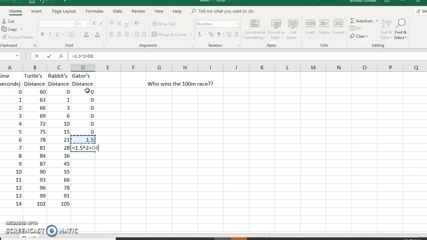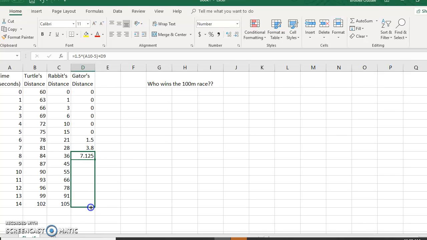Now, if I start thinking about the relationship between the time and the power, the difference is just 5, and that makes sense because he gets a 5-second delay. So for instance, after 8 seconds, the power will be 3, or 8 minus 5. So I can use that relationship, 1.5 raised to the power of 8 minus 5, so that I can just cell reference. And I know that's in addition to what he's previously gone. And creating this will just allow me to drag down so I don't have to do all those calculations again. And again, somewhere between 13 and 14 seconds, the gator will have finished the race.